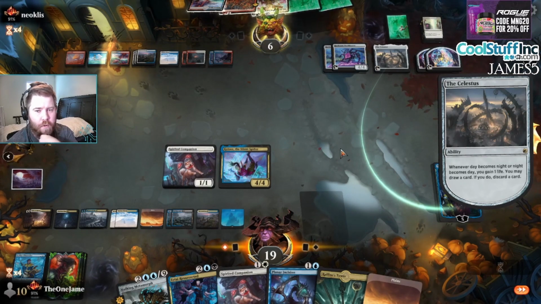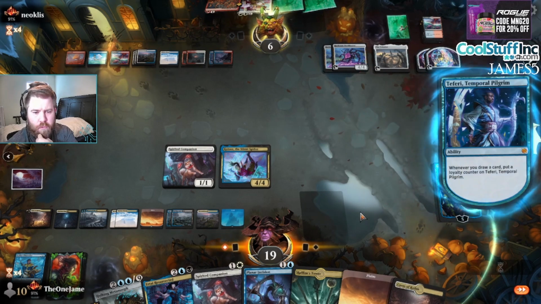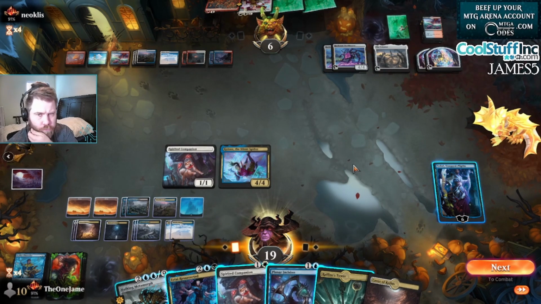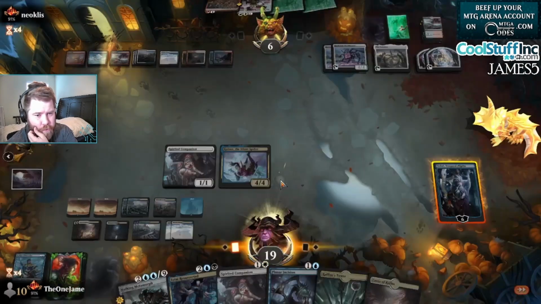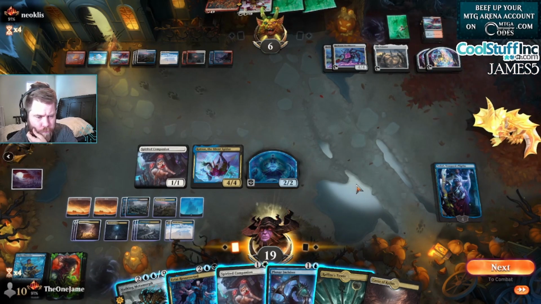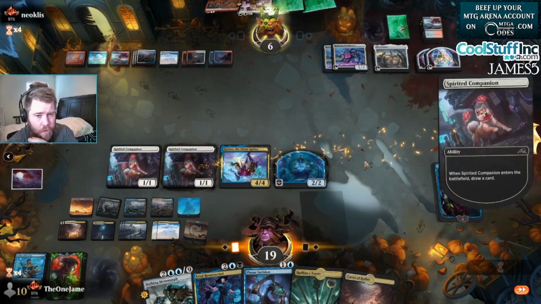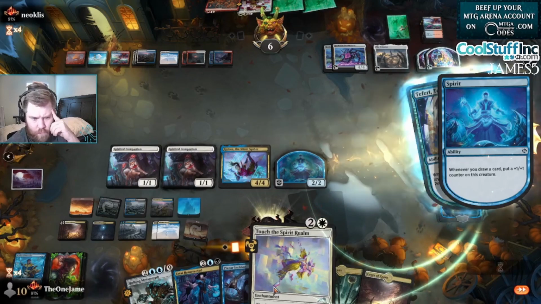Wow, this game is crazy. If we minus the Fairy, it goes to 4, but then we can draw a card in response. Well, let's draw a card with Companion first, actually, because then they have to act. Or else it's going to get a counter. Okay, they've acted.